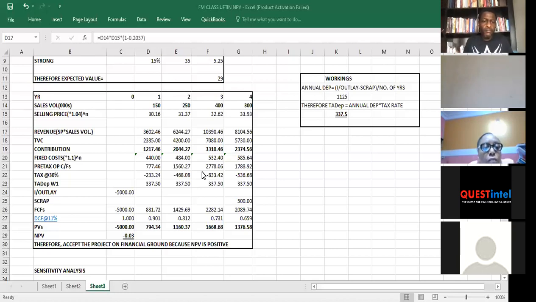So your total variable cost is still as it were. Your initial outlay is still as it were. Your scrap is still as it were. Your fixed cost is still as it were. But because you have changed something at the beginning of your whole computation, it will have an effect on anything that is added or subtracted to get that value. So any value that is not original will be affected, but every value that is original, that's why we said the factors, our inputs, our project variables, are those ones that come by themselves. You don't have to calculate anything to get them.